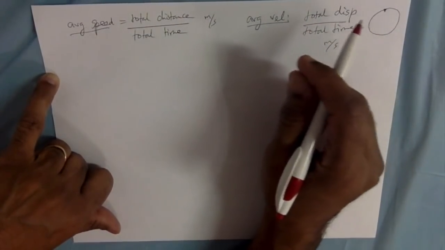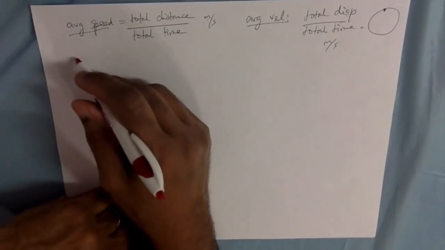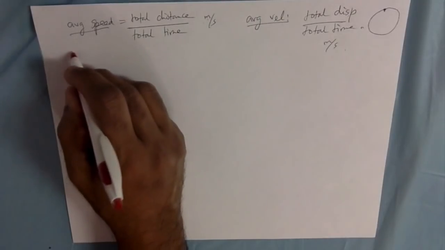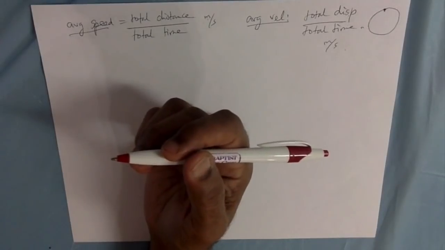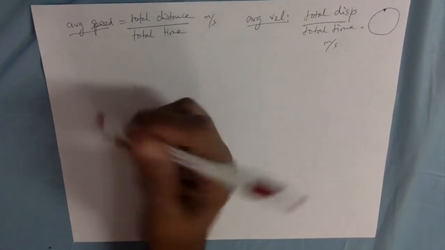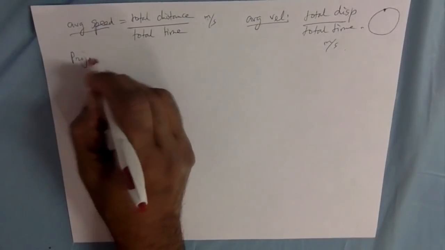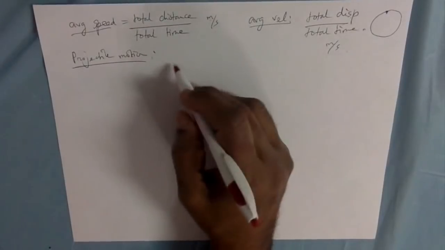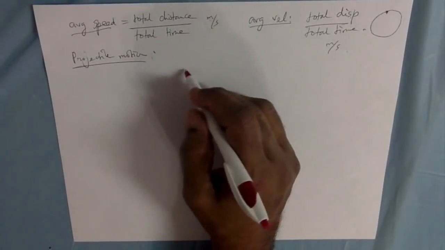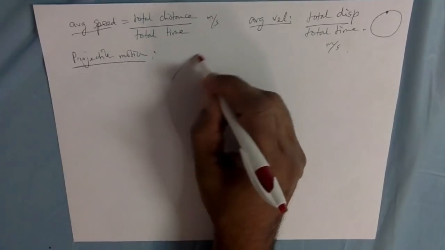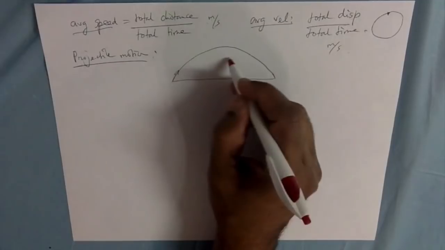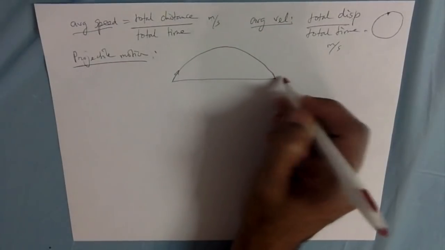Okay, now moving on from that chapter to Newton's laws or projectile motion. So projectile motion, when you say projectile motion, it's also going to be using equations of motion, but this time you're projecting something at an angle. So when you project something at an angle like that, it actually goes and comes back here.